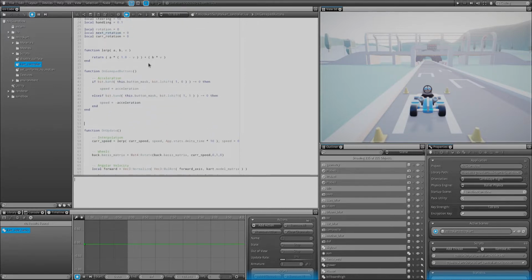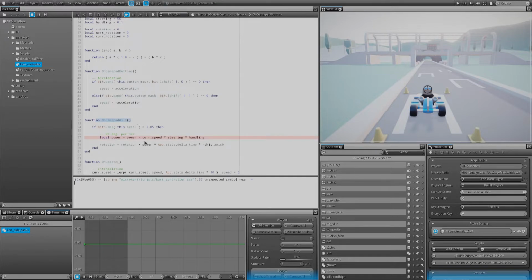To rotate the wheel of the kart, I am going to use my left analog stick on my gamepad. So I'm going to create a new callback function that is going to be called on gamepad axis. What I usually like to do when I'm dealing with gamepads is, sometimes those analog sticks are pretty jittery.